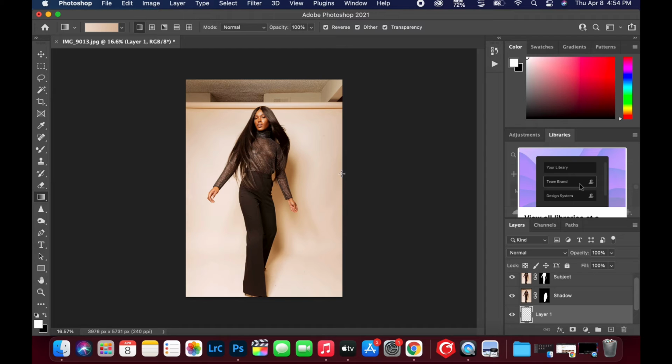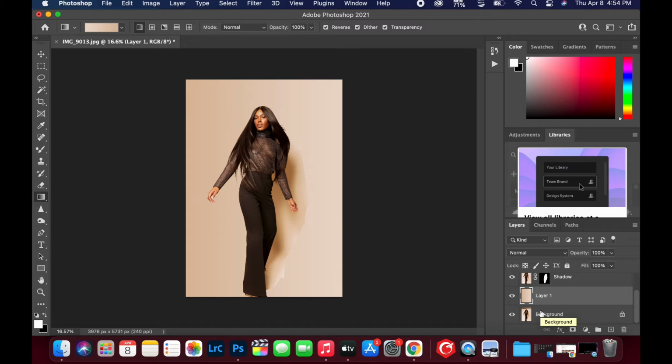So now to add the gradient. You're going to add it from the right to the left. And if you have a MacBook, you want to go ahead and hold down the shift key so that it is a straight line from the right to the left, and just drag that over just like that, and boom. It's really that easy. If we wanted to leave it there, we could, but obviously we selected our shadows because we want to make sure that everything is seamless. So we're going to go ahead and name this background seamless before we move on to fixing the shadow.